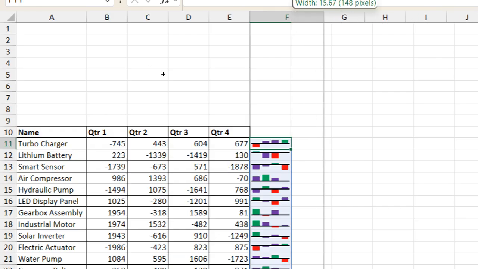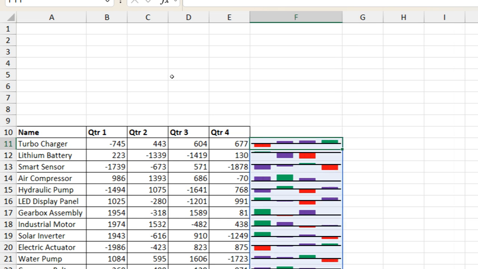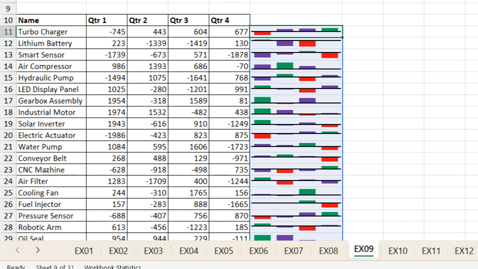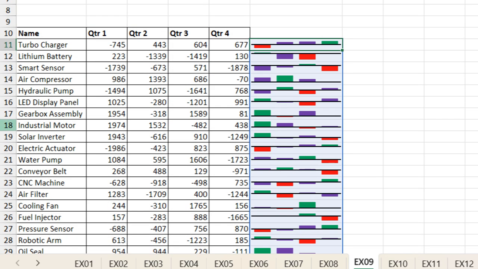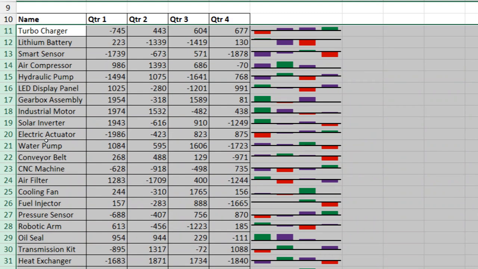I am in the 11th row. Can you tell me how we select the entire 11th row? Shift space bar. Then press Control Shift down arrow. Then go to any one of the rows. It's not required to go to the particular row. Any one of the rows, increase the height. Yes, all the row heights got increased. Now I can see a better chart.